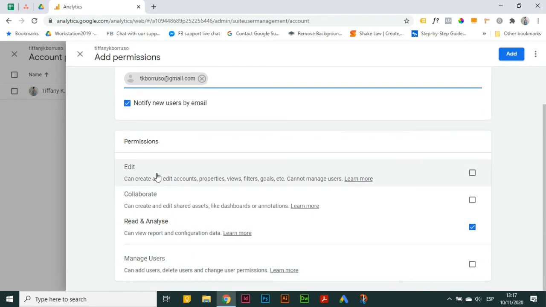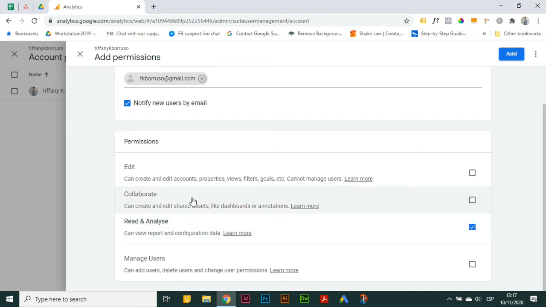And then here I'm just going to explain a little bit of the different access levels that you can give them. The biggest one, which I would like you to think about avoiding if possible, is manage users. This one gives them the power to actually add other people to your account and delete people from your account, and that includes you. So unless you're 100% sure, leave this one unchecked. Then the very basic level of access is called read and analyze. This literally is they can log in and they can just look around and see the information.